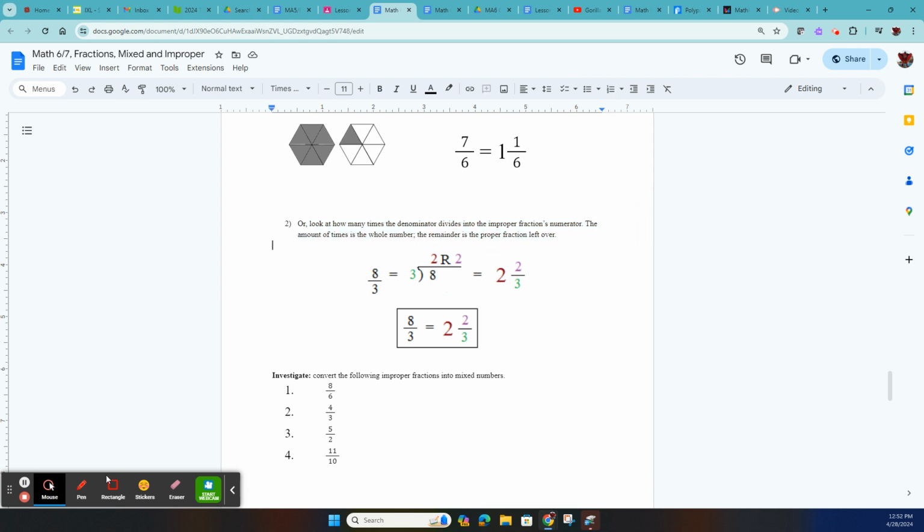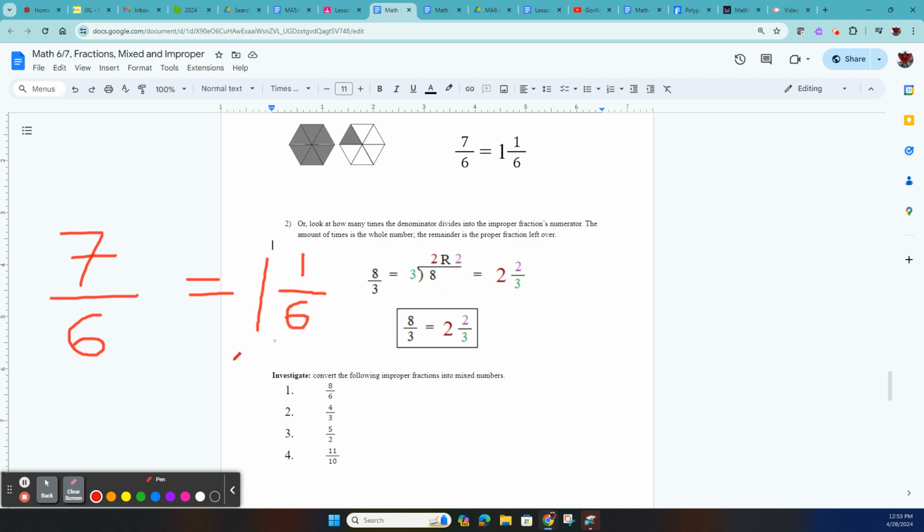So that probably doesn't make a lot of sense. Let's just do it with that diagram, or that improper fraction we had before. So I can see that my denominator divides into 7 one whole time. 6 fits into 7 one whole time. And after that, what's left over? What would be my remainder? Well, 7 subtract 6, that would leave me 1 left over. And my denominator just stays the same. So 1/6. So 1 and 1/6.